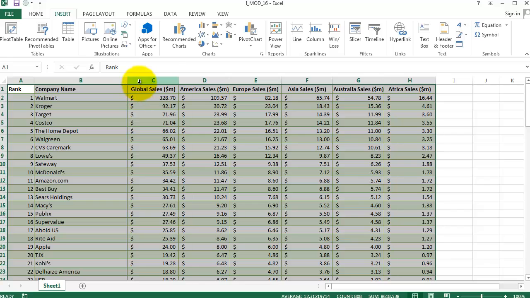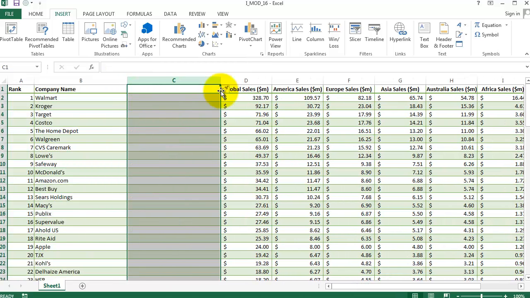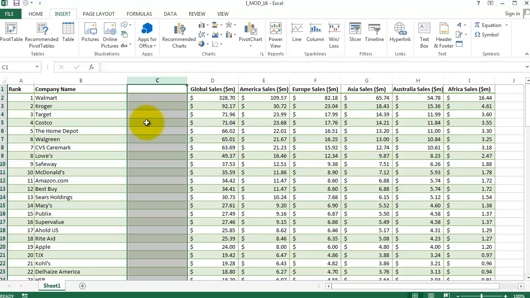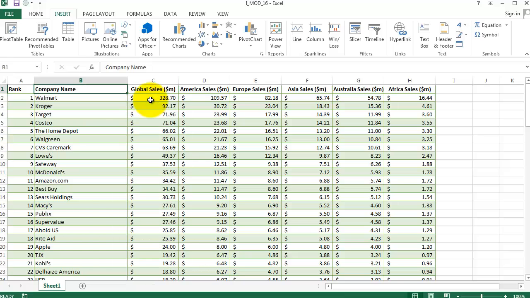Another thing about pivot table is you cannot create a pivot if you have a blank column in your data set. If you have a title in this column, then it will let you create the pivot table. But if you don't have anything in this column, then it will give you an error. So let's delete this blank column and then create a pivot table.